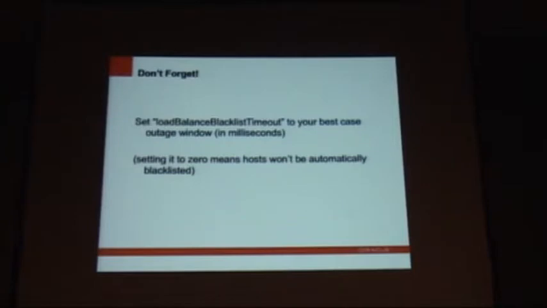If you're using a modern version of the connector, and in any of them they have the load balancing connection under the hood, probably the most important parameter you can set is this load balance blacklist timeout. It's a long parameter. Basically what it means is the load balancing connection keeps a list of hosts that it knows have failed, right? And if it's doing load balancing or failing over, it won't connect to those hosts until a certain amount of time has passed. And then after that time has passed, it will try to connect, it will put that back into rotation to use again. The default currently is 0, which means that we don't maintain the blacklist of failed hosts. It just retries and retries and retries.